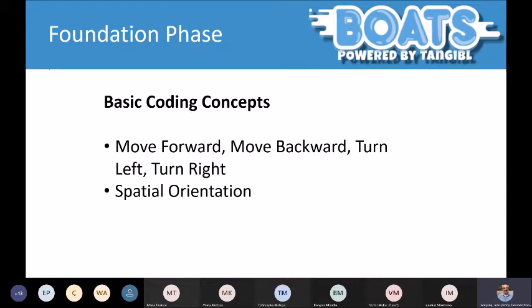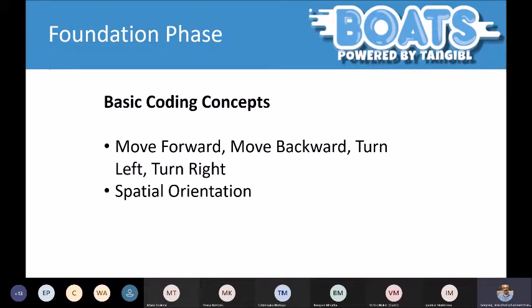Before we go into the practical stuff, Boats is very much aimed at foundation phase, grade R to grade 3. It is the very basic coding concepts that you should find in any curriculum focusing on those year groups, and you will also find it in the draft curriculum. The basic, I call them the Lego or the early logo commands: move forward, move backward, turn left, turn right.